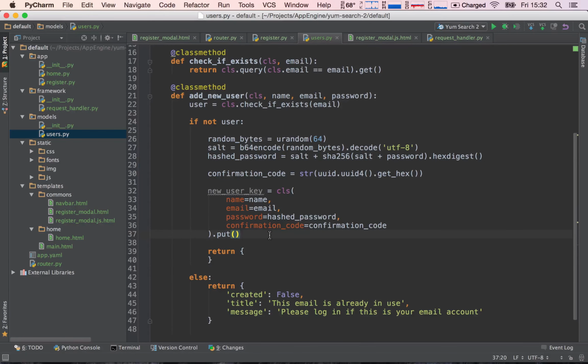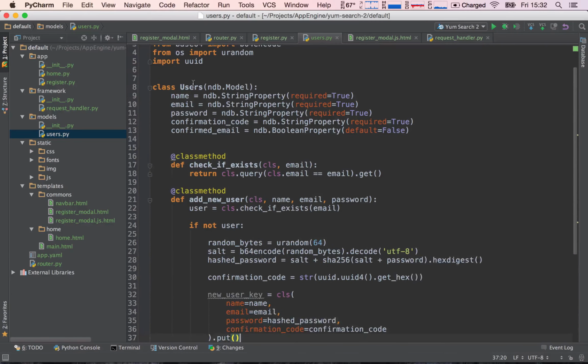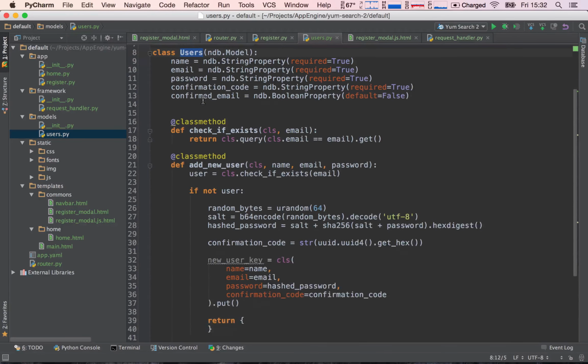Now, the key is comprised of two main things. One is the class, or the kind. In this case, it's going to be Users, and it's specified as a string. And the next item is the ID. The ID is really what makes it unique within the class, okay? An ID cannot repeat itself within a class, but it may repeat itself across more than one class. So what makes a key unique is the combination of the class and the ID. We will see this in a bit more detail shortly. But anyway, just remember that, actually, let's just print out the key when we create our user. You'll see what the key looks like.